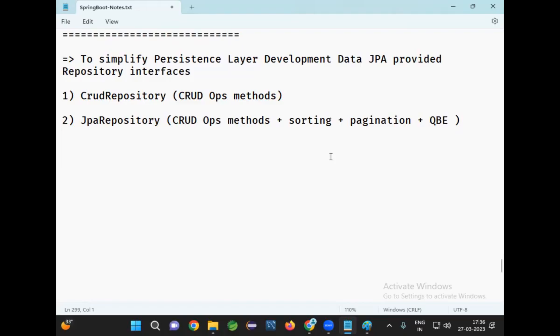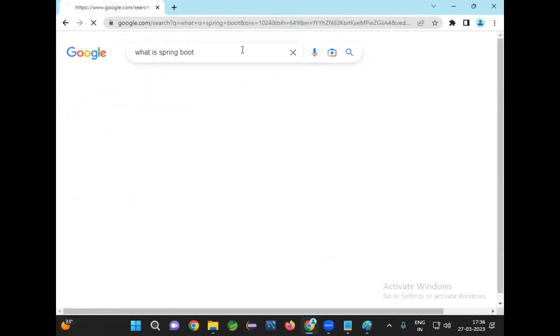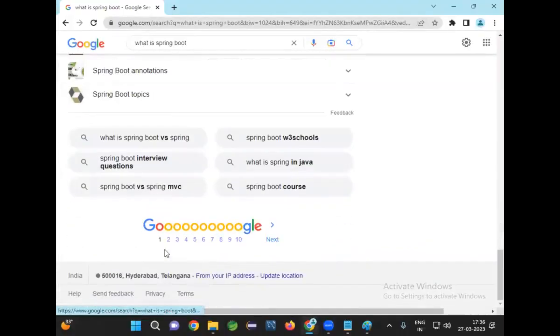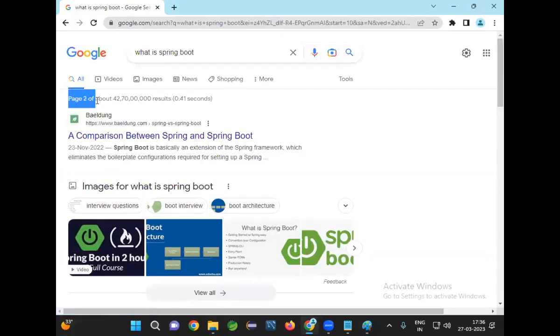So do you think that in the project we are going to retrieve all the records from the table at a time? If you do, your JVM memory will not be sufficient to hold that many objects. To avoid that problem, we are going for pagination. Pagination is nothing but retrieving the records based on the page number. Which page is it displaying currently? First page. That means only the first page records are coming. If you are not satisfied, you click on 2, and the second page records are coming.